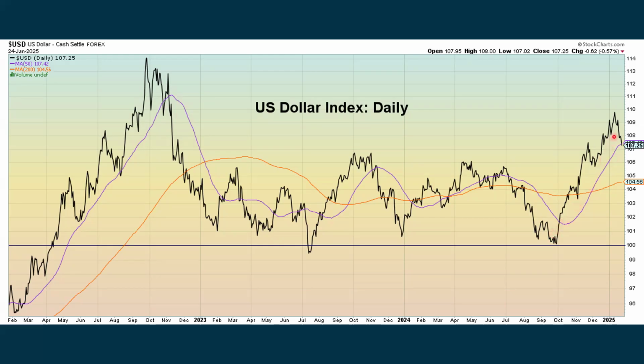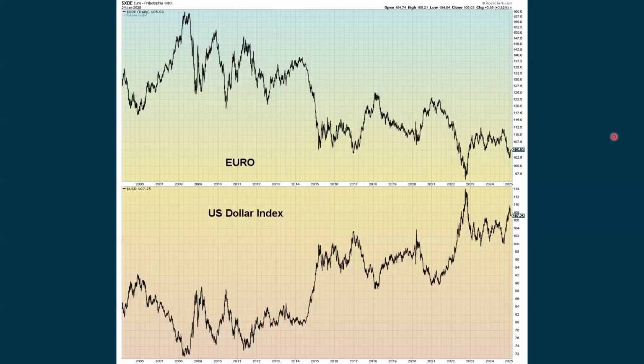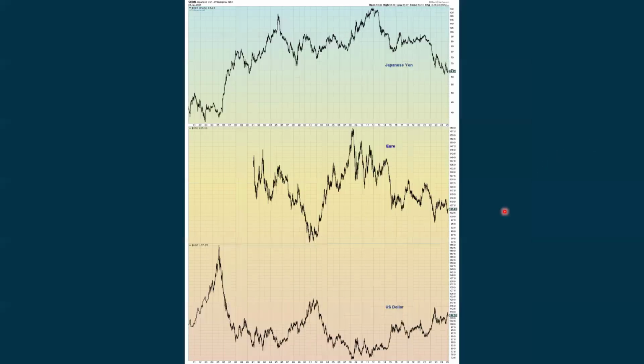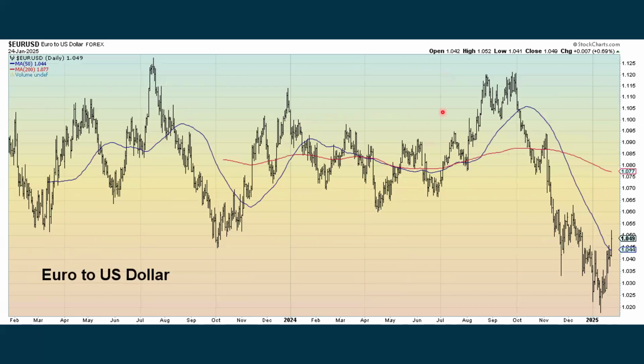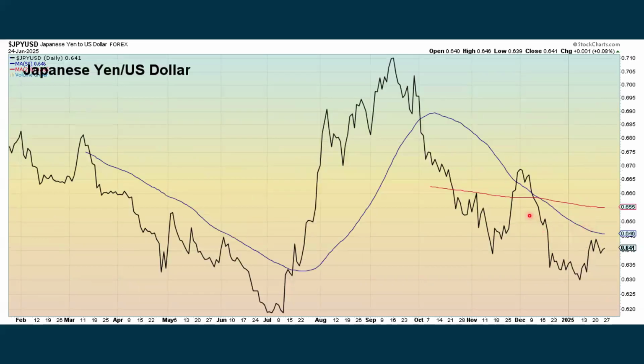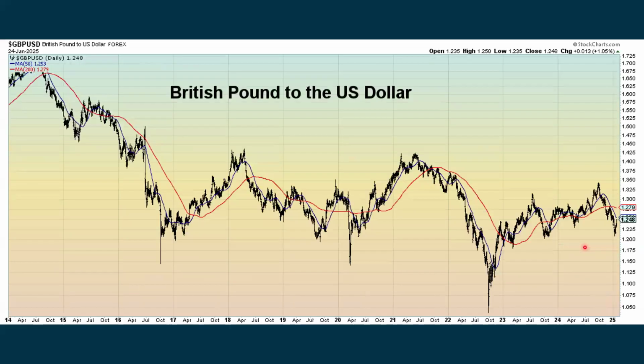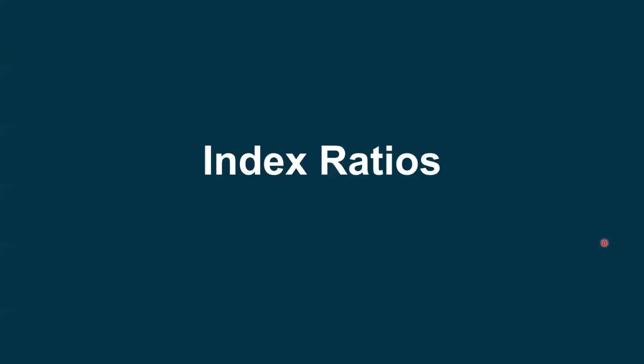As the dollar was really going up, that was one of the reasons that stocks were pressured, in addition to interest rates going up. We look at the euro, which is really bouncing back right now compared to the dollar index. And then we also plot the Japanese yen, which is still going down compared to the US dollar. And then I break these out. Here's the euro. It's still in a downtrend longer term compared to the dollar, but it's really been bouncing lately. And here's the Japanese yen, which continues to be in a downtrend to the dollar, and the British pound, also bouncing back lately, but still in a downtrend.